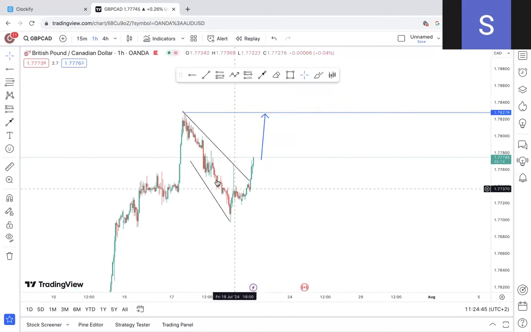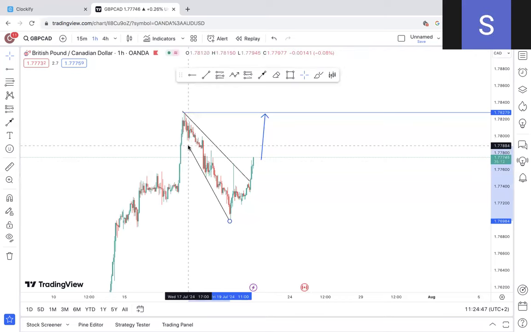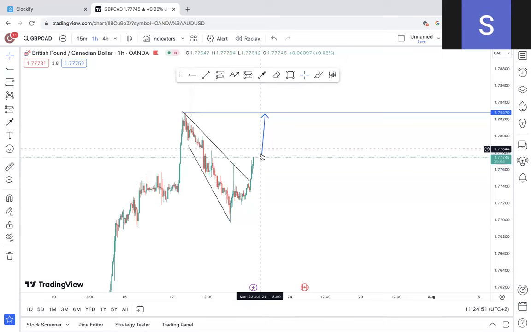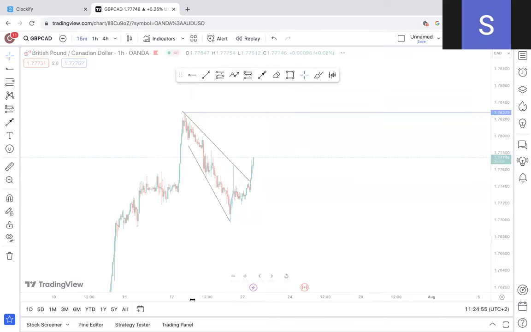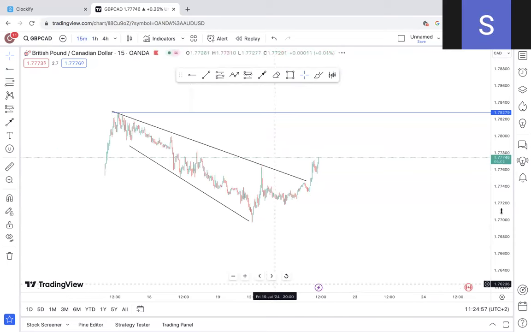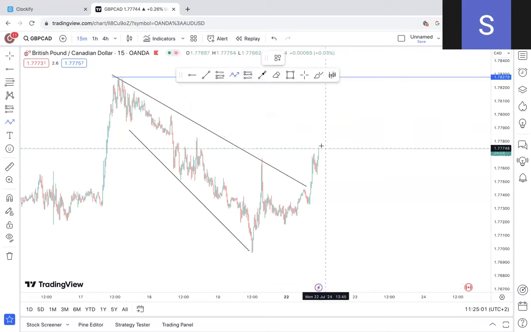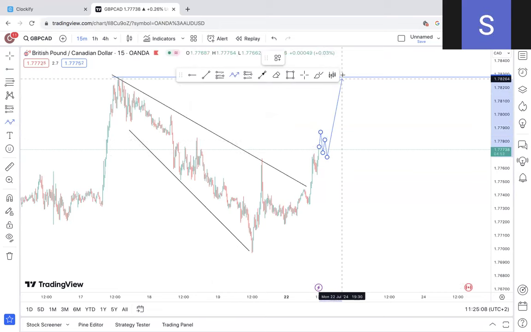In the mid-time frame, the continuation structure is even clearer. As you can see, impulse, correction. This has a higher probability of continuing to impulse up. So now on the lower time frame, what am I looking for? I'm just looking for a simple continuation structure that I can use to enter my buys.